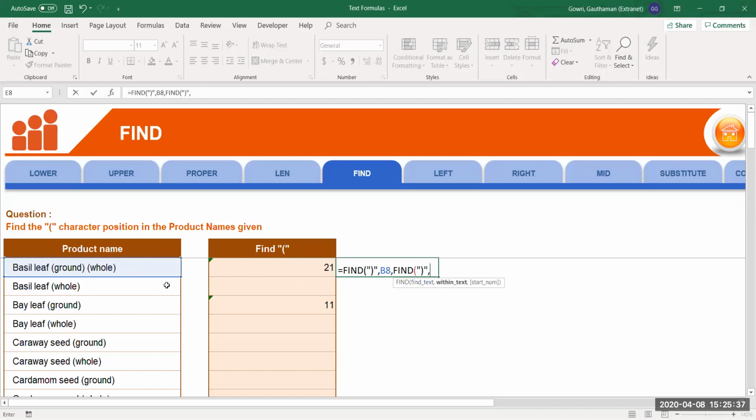I'll search within B8 and I'll add 1 to it, because we have to find the position of the second occurrence of the closing bracket. So I have to start looking for it from the next character after the first occurrence of the closing bracket. So it looks like this. You will get this. But there is an easier way also, Hina.